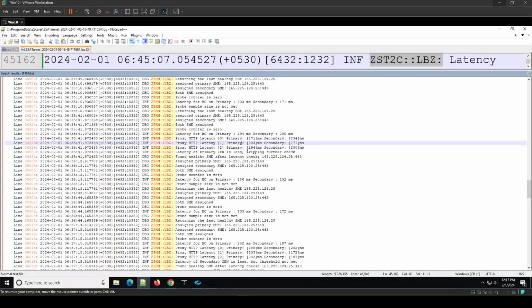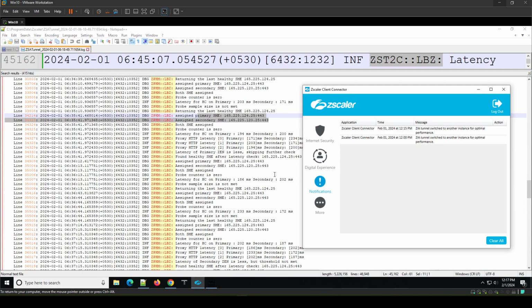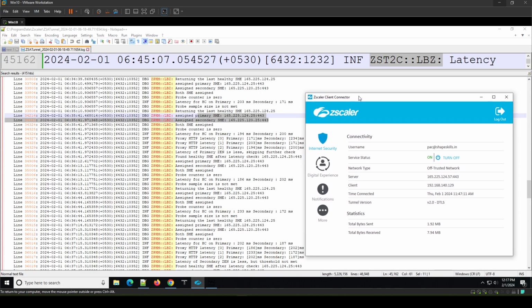One thing to remember, the latency calculation for tunnel 1.0 and tunnel 2.0 will be different. The IP will be different because in this case this is for the SVPN. For tunnel 2.0, you see 124.25 and 120.25, but it's 124.57, New Delhi DC, right?